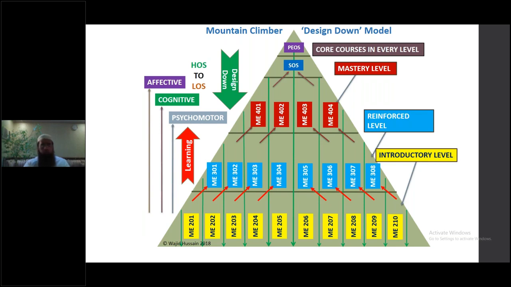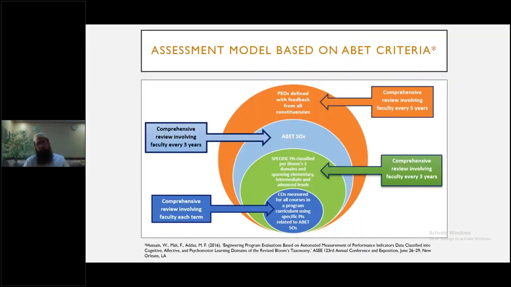Now, the third aspect is quality processes. If you do not have a quality process, you cannot implement outcomes. You cannot have a systemic model of implementing outcomes. I just took the ABET example. So you have ABET program SOs, you have the PEOs, which are the attributes of students after they graduate, and then you have the performance indicators and course outcomes. So you need quality cycles which clearly define when we are going to plan, implement, assess, evaluate, and give feedback for improvement for each of these.